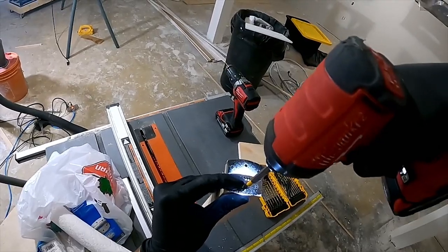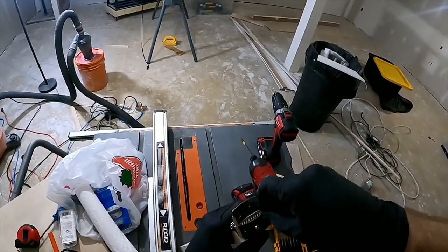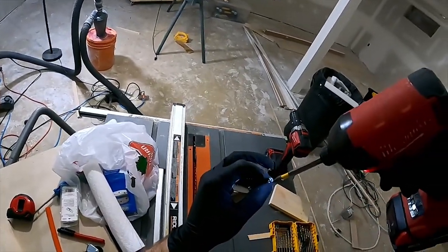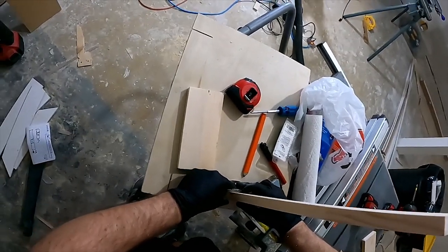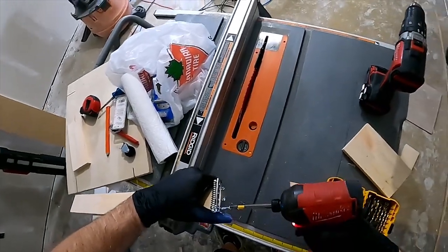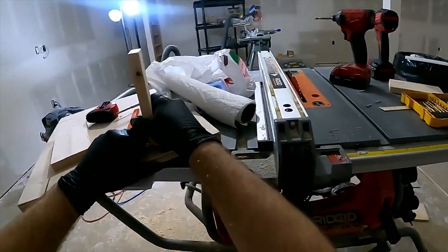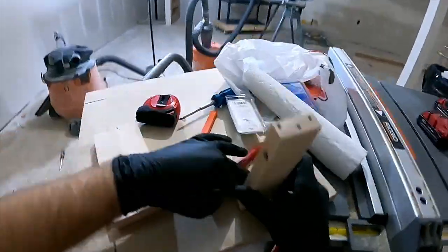We're going to do a proof of concept before I really get into the actual filing cabinet build, because if I can't make this mechanism work the whole thing is not going to work. One part I was concerned about was that it would tip the wrong way. So we're going to undo this and cut an angle over on the miter side, then cut it to length too, and it'll sit a little bit higher because of the screws.